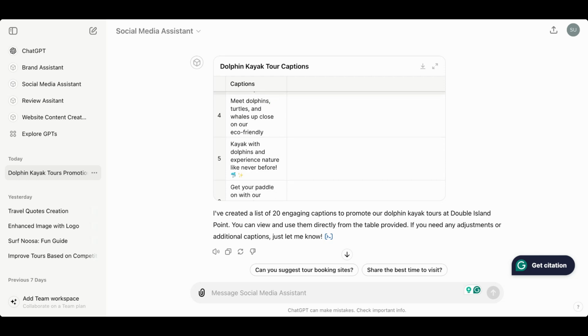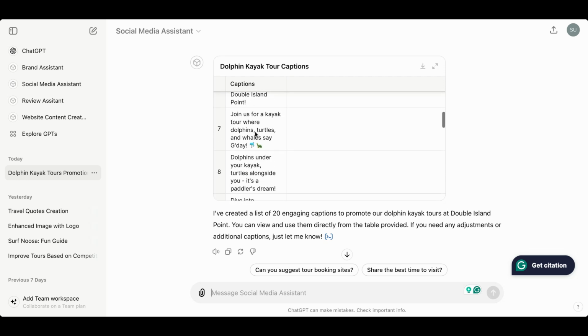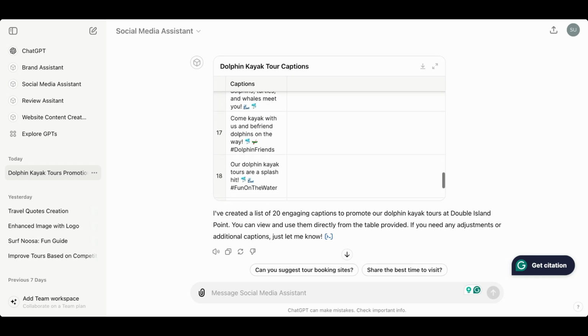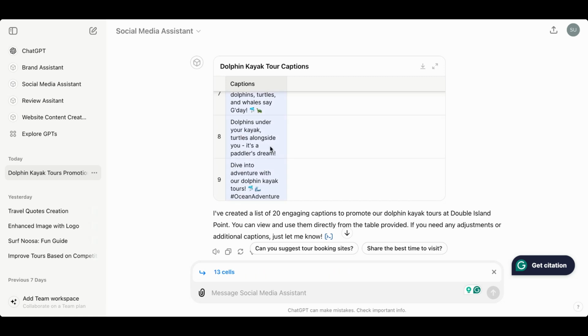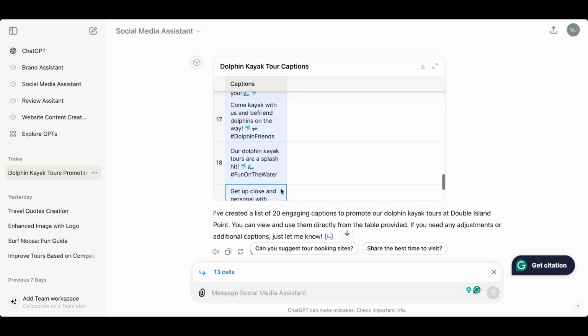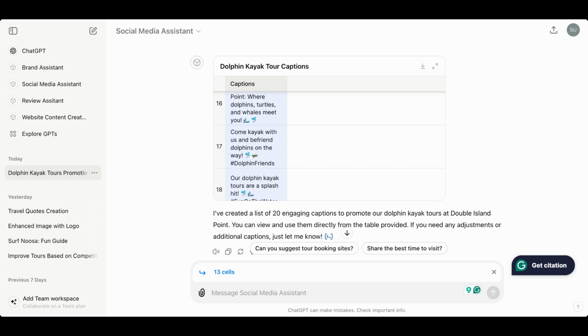Now, I put the hashtags usually in the first comment, which I do with my social media scheduling tool. That's why I didn't include it here. But yeah, depending on how you work, you can give it whatever prompt you need. So again, you can easily just copy this, copy paste it into the bulk scheduler or into a Google Sheet or wherever you want to use it. So another great tool, another great way to use this social media assistant.